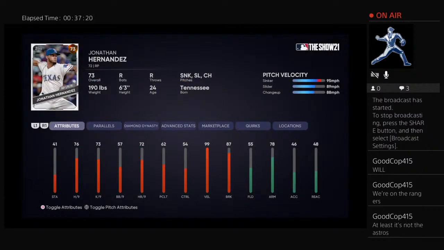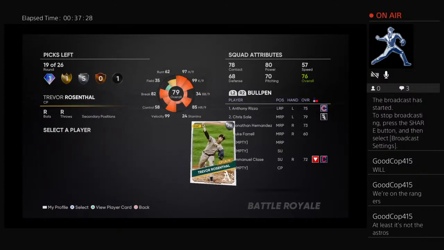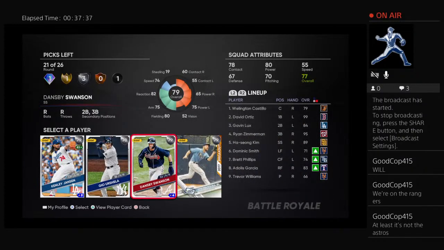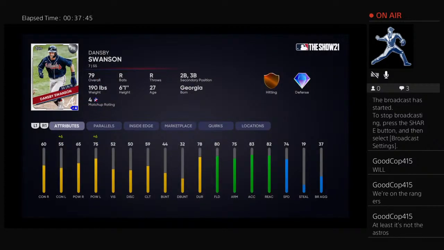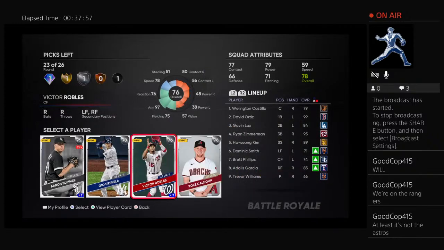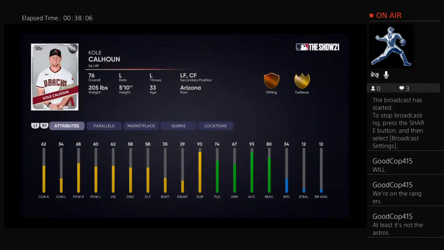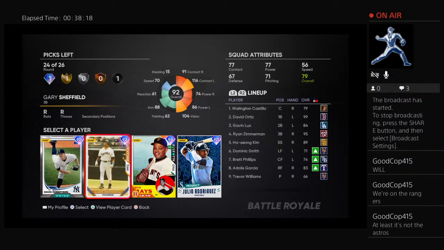Jonathan Hernandez is glitchy. Very good. Trevor Rosenthal, yeah. Okay, we like using him here. Chris Davis. He's retired. Rest in peace, Chris Davis. He's retired. Do we take the guy that left the Angels, Cole Calhoun? Do we take him? Nah, he left the Angels. He doesn't deserve it. It's not his fault, though.